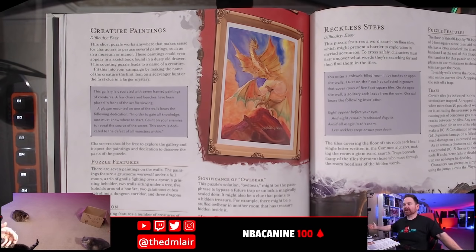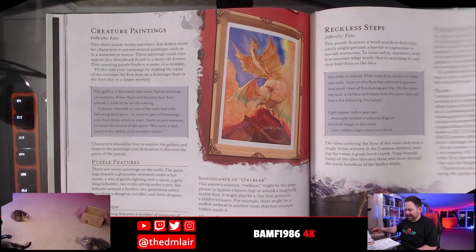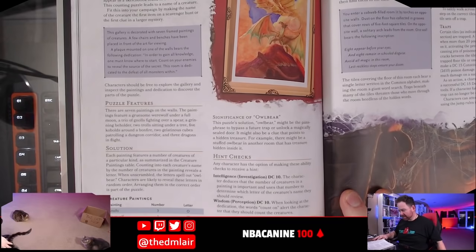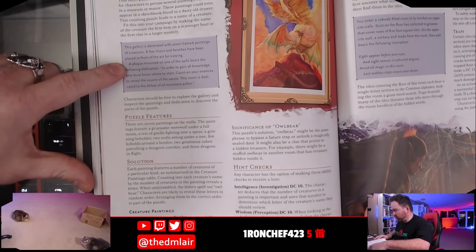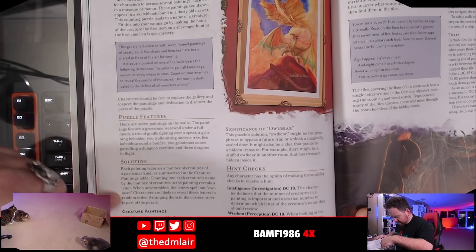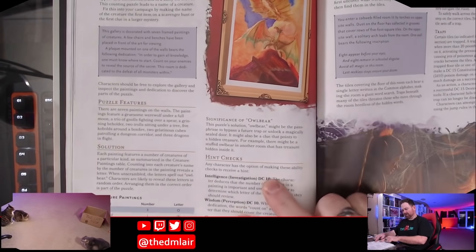And now we have sample puzzles. This feels unsatisfying. I mean, I don't even know if I want to read through this. Each puzzle is like an entire page long. It has an overview, some read aloud text, puzzle features, a solution, some hint checks. Look at how low these DCs are.